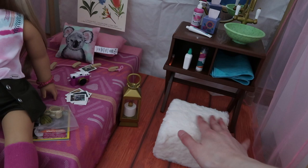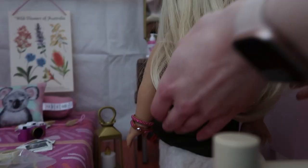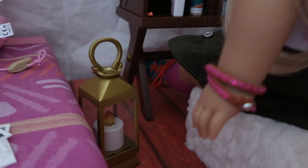I like this little chair thing. It's kind of cool. The dolls, I think, will actually sit really nicely on here because it's not plastic or anything where they could just easily slide off. You know what? Let's try it. Let's try putting Kira on there. And her feet do go under the thing to kind of hold her up.